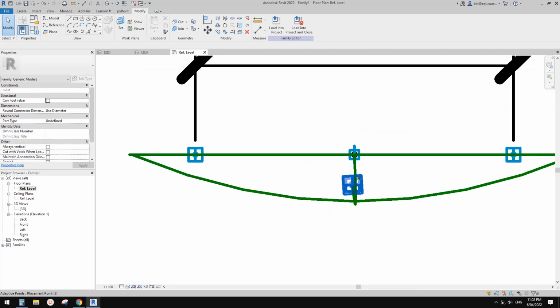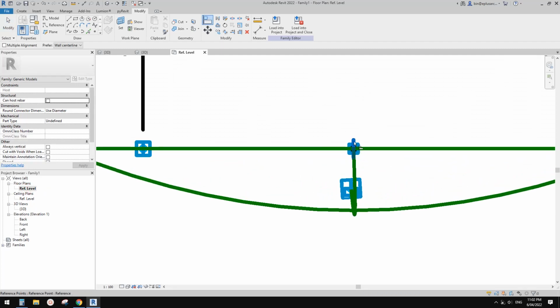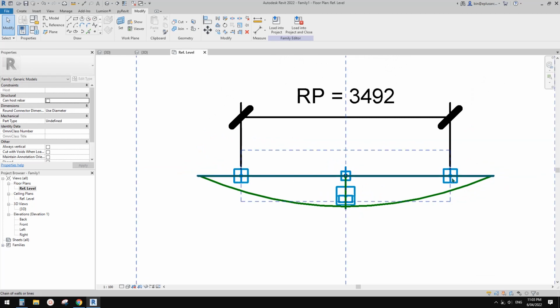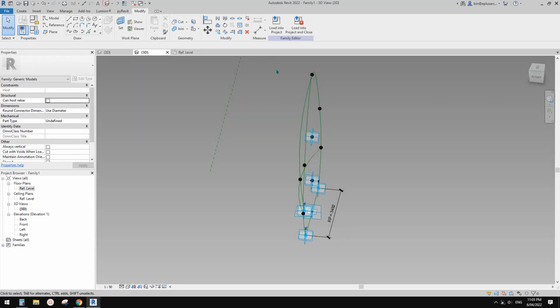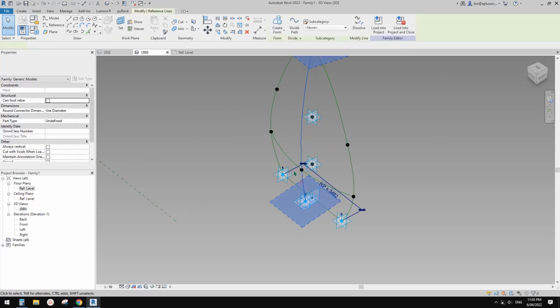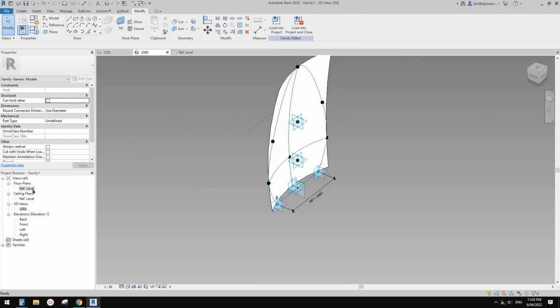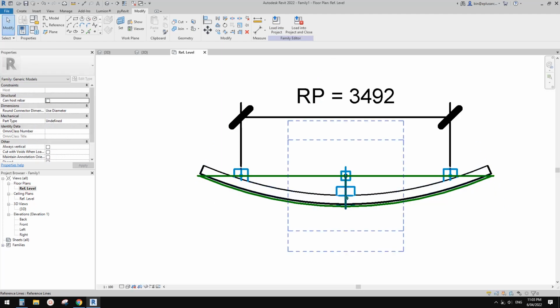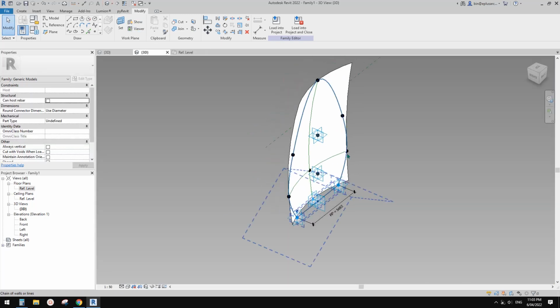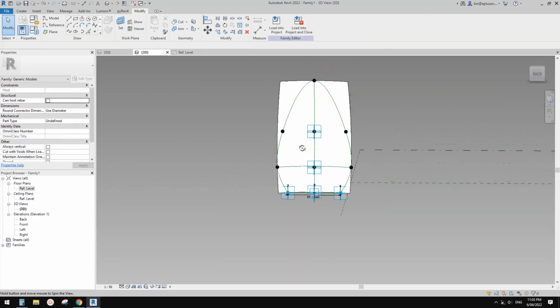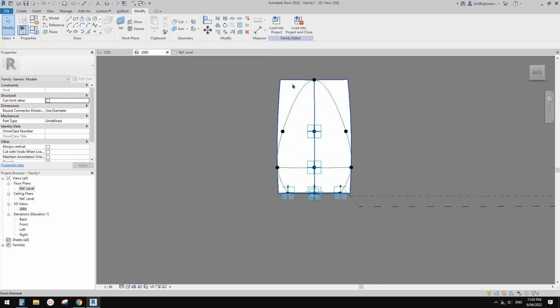Let's try. I'll see if I align this point to the center, to the center of these two adaptive points. So let's see, maybe it will work, and create a form. Yes. So it looks like we have to place this adaptive point in the center. Otherwise, we won't be able to create this form. Okay, so now we have this solid surface, and then we just need to cut all these edges.